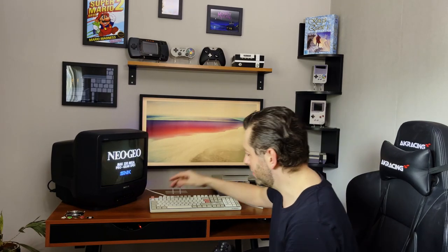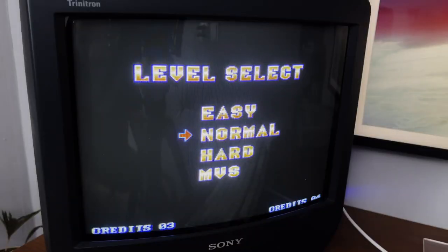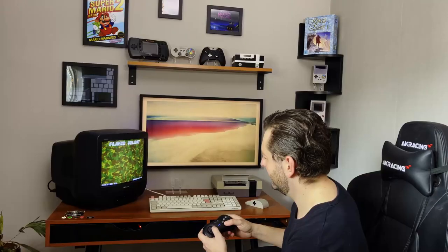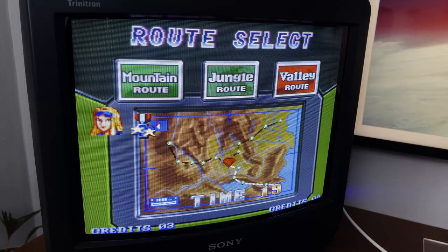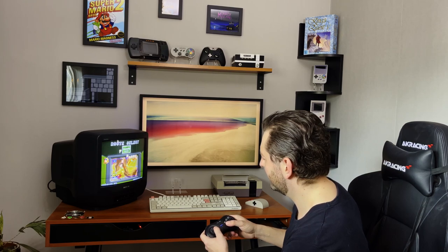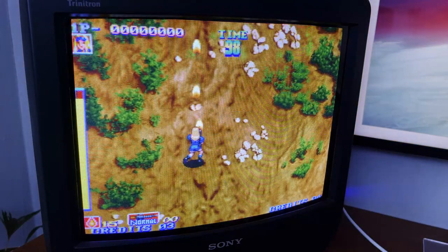And even the sounds are better. Let me turn the sound up a little bit. Let's go for easy. And now let me find the jungle route. Playing Shock Troopers the old way on a real CRT monitor.